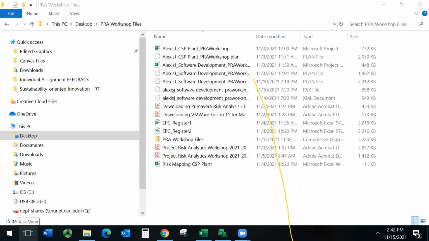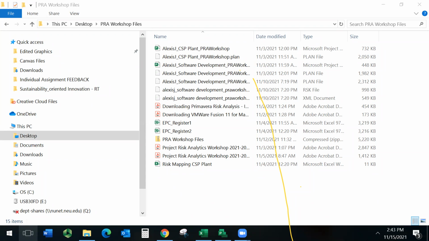What do I need to do before I import the file? I just want to make sure that the performance baseline is complete, and since a risk is defined as a future event or condition with a measurable probability, I want to make sure that the finish date of my project is in the future, because when I'm talking about a risk, I'm talking about something that may or may not happen in the future.